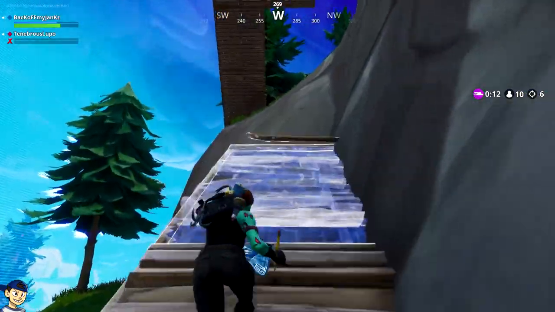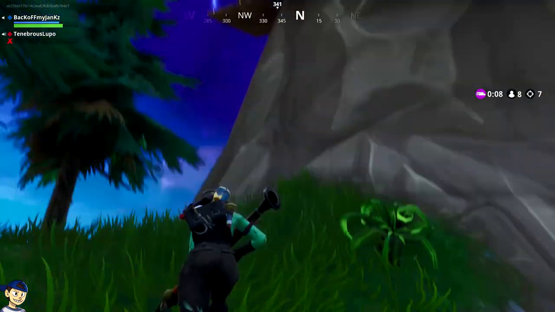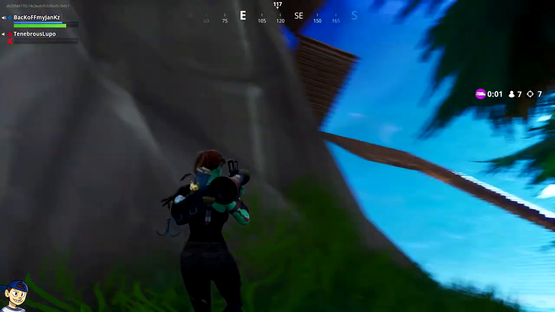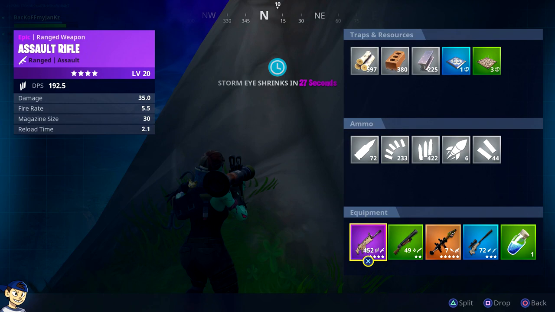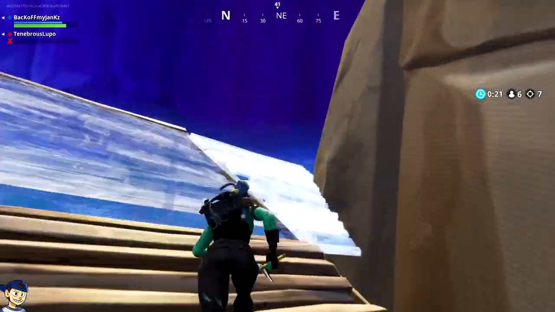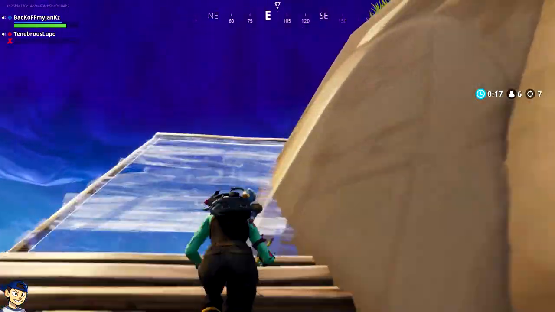Oh my god. He just died in the storm. You got your kill. How much mats do I have? Okay, I got 7 rockets on me. Dude, are you good on mats? Yeah.